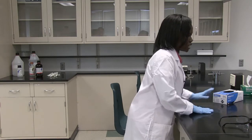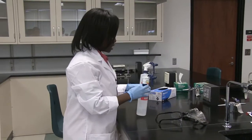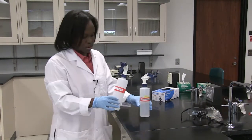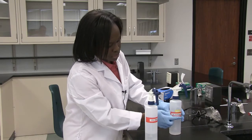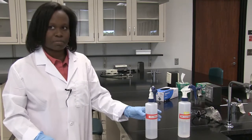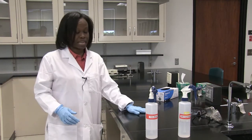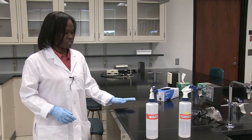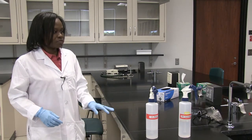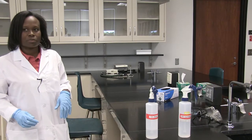When working in the lab, you also want to keep your work area neat. Here are some cleaning agents you can use before and after you work: 70% isopropanol and 10% bleach. These are good agents to clean the area, protect you, and prevent contamination of any experiment you may be doing. It is also very important to wash your hands before and after you complete your lab exercise to protect yourself.